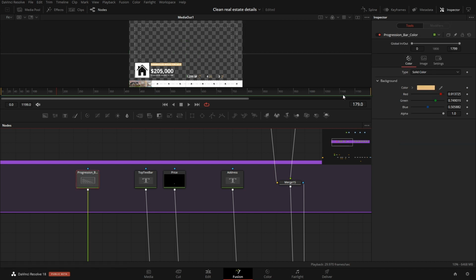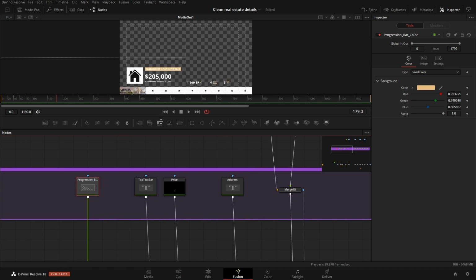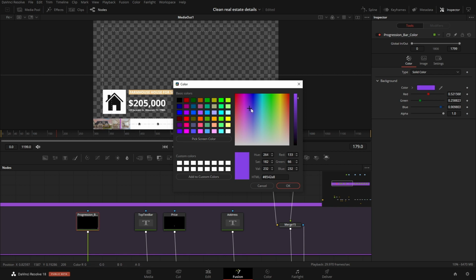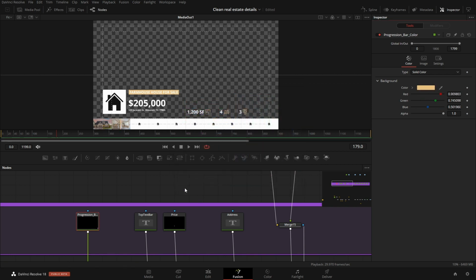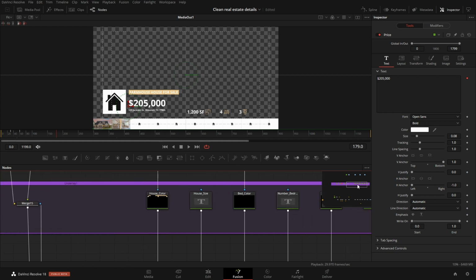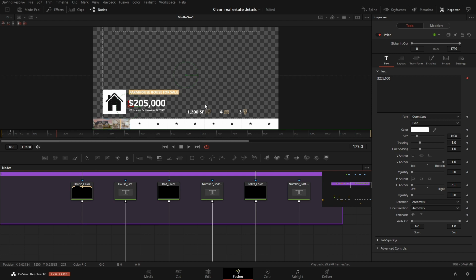So this is going to be the progression bar color. So if I was to take a look, this little line here, I go in and I change this, we can see that that particular line color is changing. Coming up here to the top text bar, that's going to be up here. All we would have to do is just type it in and so on. Price, same thing, change the font, whatever it may be. Going all the way across with all of the different elements that you can add in here.